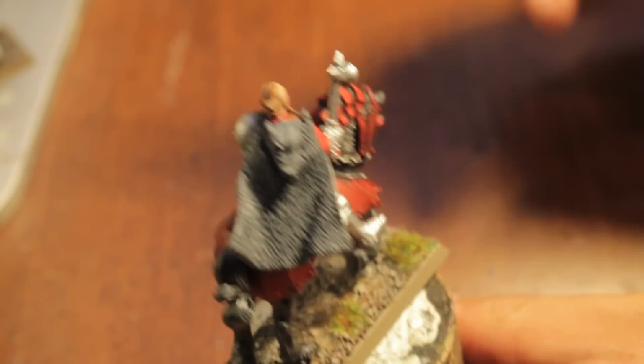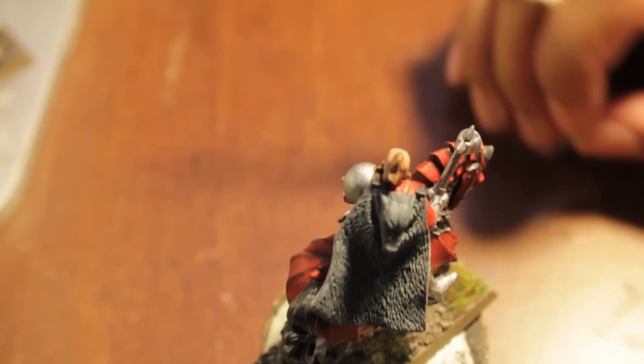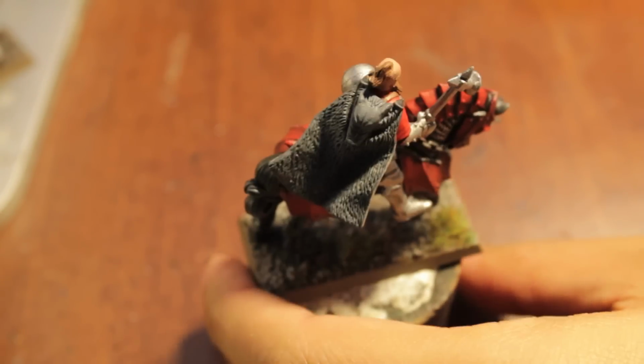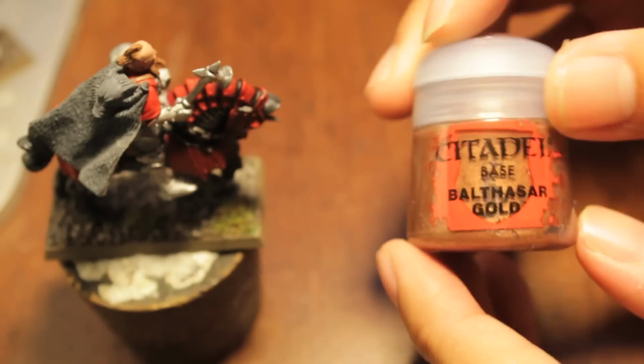Okay, the only thing I did since the last clip was I painted the tunic underneath the strap right behind his breastplate, right next to his head. Couldn't do that at the angle that this camera is, so I did that while this thing was uploading. So the next thing we're going to do is we're going to paint on the gold. We'll need Balthazar Gold for this.